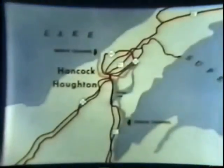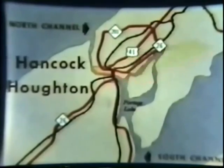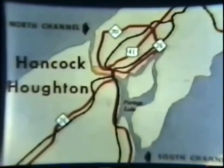The transportation needs of the peninsula are met by two railroads and a system of county, state, and federal highways. And all of them, railroads and highways alike, gather at one point to cross the Keweenaw waterway. In the early days of the waterway, the crossing was made on wooden trestles. The first steel bridge was built in 1895. It had a pivoted middle span, which swung out of the way of ships.